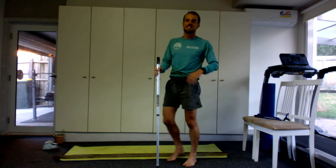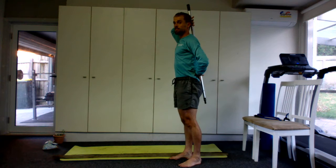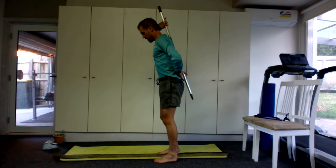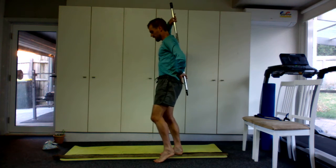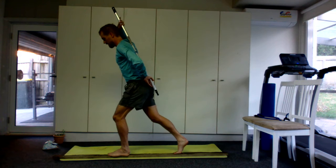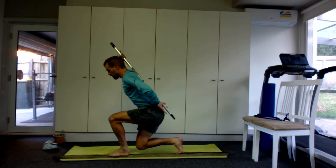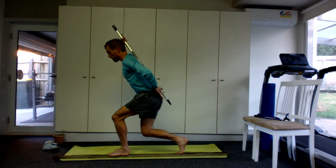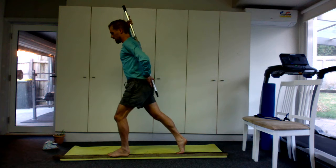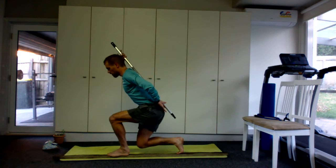So the next one is the inline lunge. So once again, get the dowel along your back this time. And then now have 1 foot at the back, 1 foot at the front, okay? And we're going to be comparing sides with this one. Try to tap your knee to the ground or to the balancing beam and then come back up. I'm going to try to do 5 on each side. I'm a little bit shaky and wobbly, but otherwise I'm keeping pretty good form.